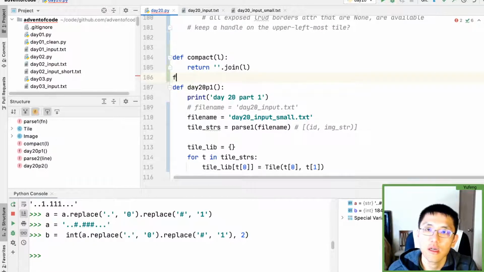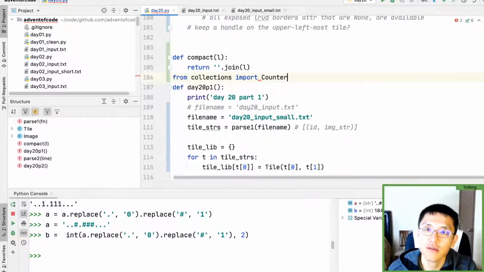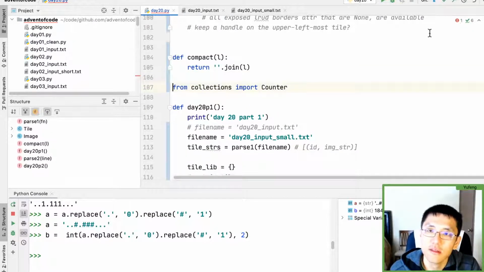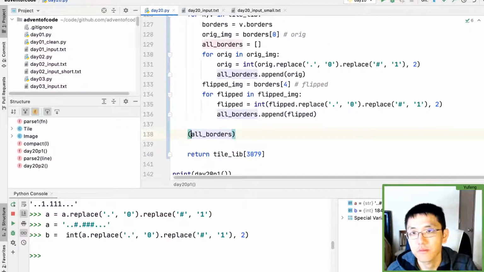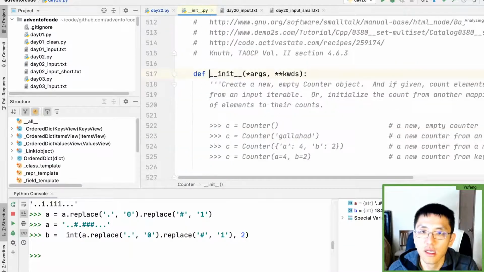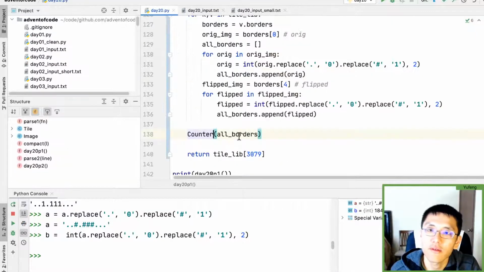Import from collections, import Counter. So we're going to use Counter on all borders. That will give us a nice, whoops, wow, I went into the init.py of Counter.